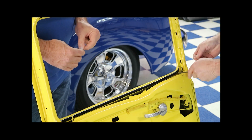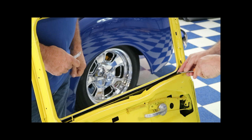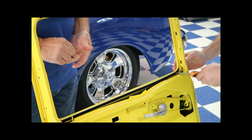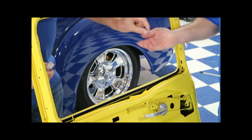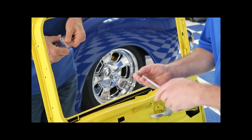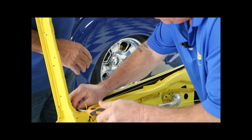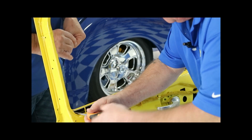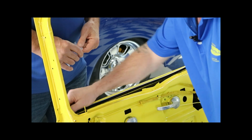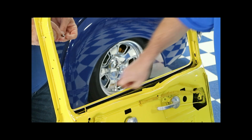You got me a screwdriver. And just screw it in like that. That keeps the ends from getting loose on you. Holds it up nice and tight, so when we put our run channel in, we'll be good to go. And it looks just like a glue there, and we're ready to go to our run channel.